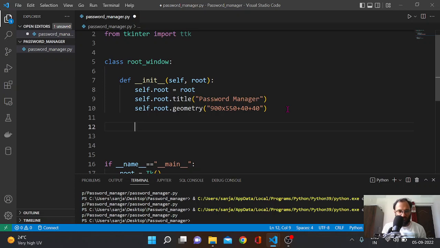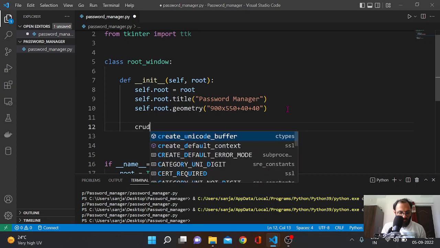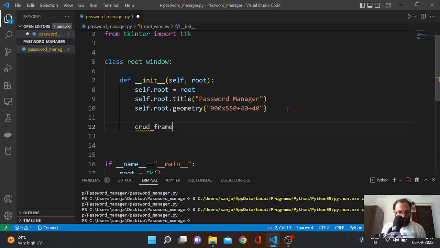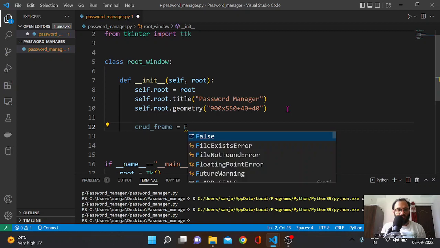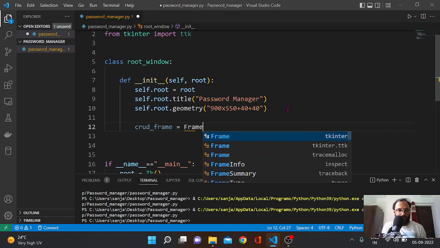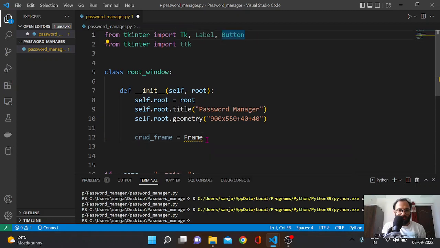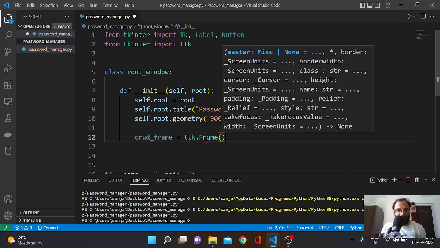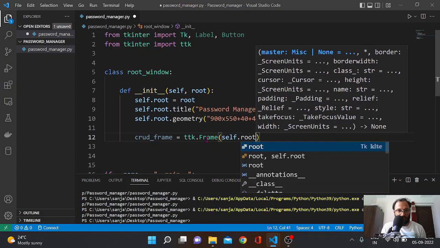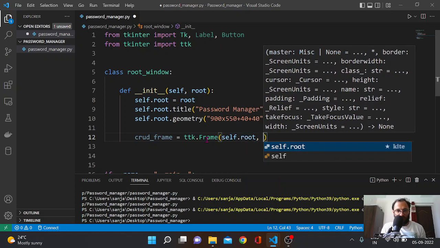Let us create a CRUD frame. I would need to import frame as well. I think I have to use ttk.Frame here, and I'm going to place it in my self.root.